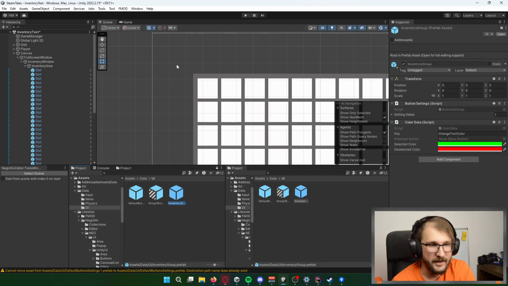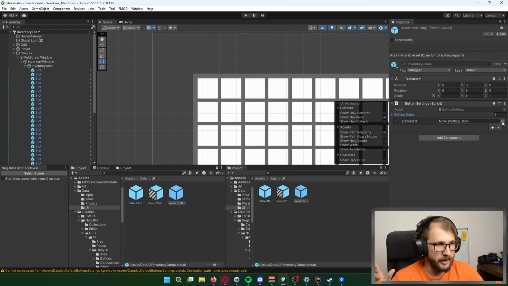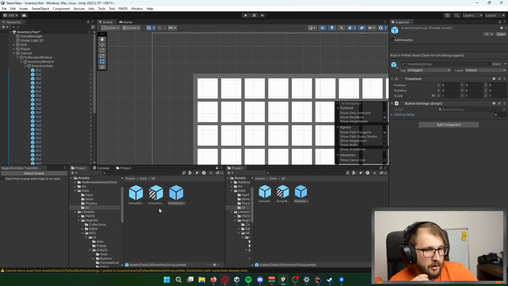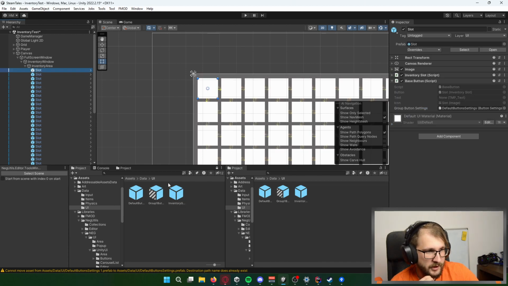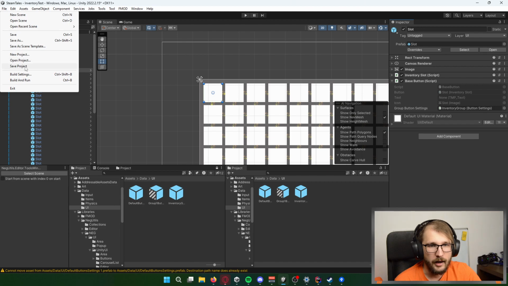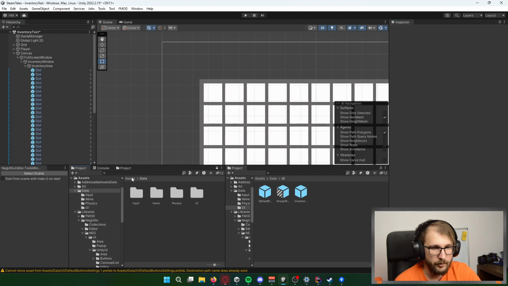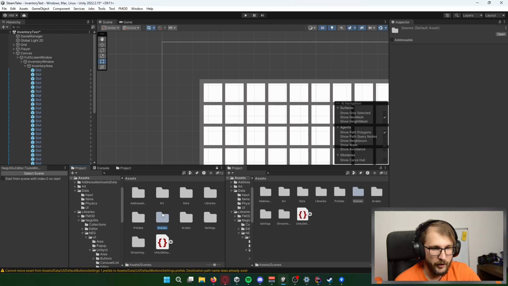So back to our code. Oh, sorry for that. Back to our code. So I've got my inventory group that will, for now, have no settings, but it will be set for them. And of course, I want to apply it to the prefab. Okay, so let me add some things to my input.